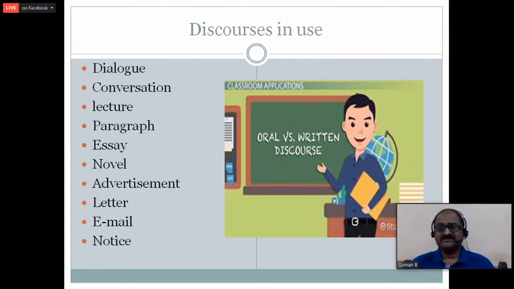Take, for example, letters. We have formal letters, informal letters. As teachers, all of you know the features of a letter. Technical features, like structural features, like date, introduction, how to introduce, how to use aspects like salutation, signature, all these things, how to write aspects like subject and reference in letters, emails, notices, for example, right? When a notice is issued, it is always in written mode or written context. There is a certain language that is used as a part of issuing notices. You can't just write a notice like you think, like you speak.